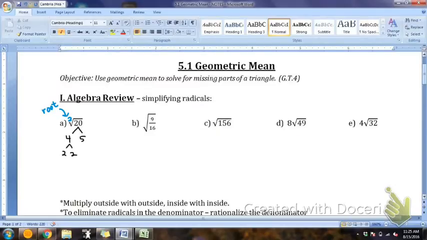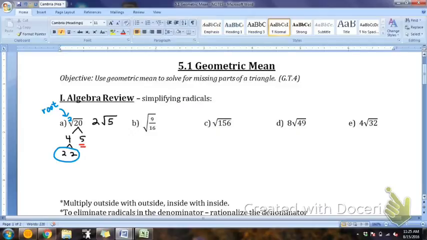So we're looking for a group of 2 things. If I have a pair of 2's, for every pair that you have, you only write it one time because we're looking for groups of them. I like to think of the square root sign as a house, and to go outside the house, you have to have a buddy. So to go outside the house, you have to do the ones that are circled. On the outside of my square root, I'm going to put a 2. On the inside of my square root is going to be this 5, because the 5 didn't get circled. The 5 didn't have a pair, so this is 2 radical 5.